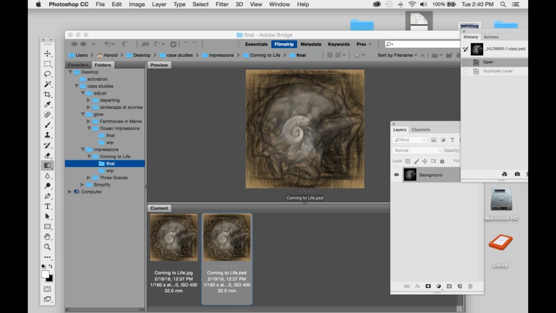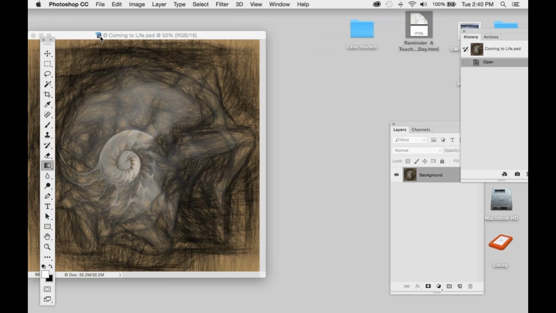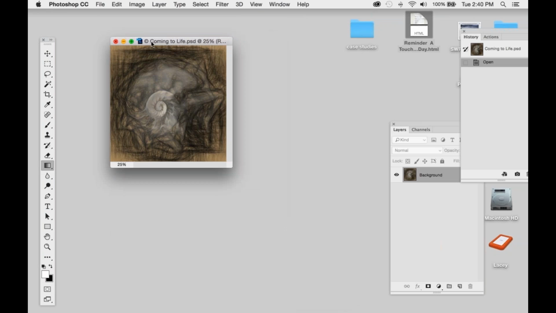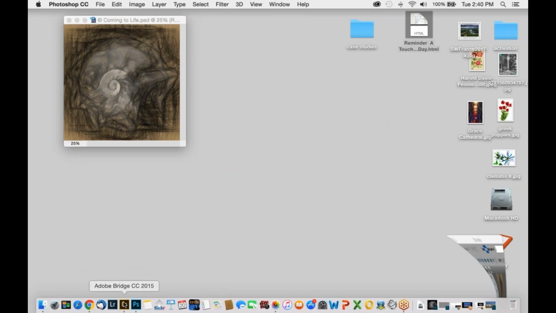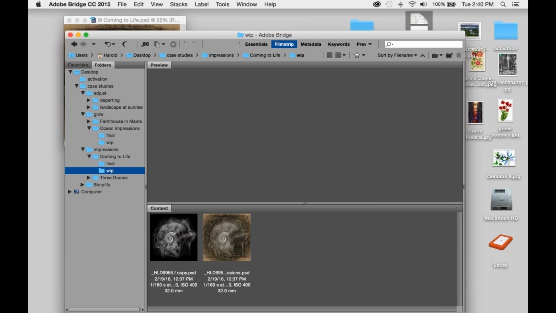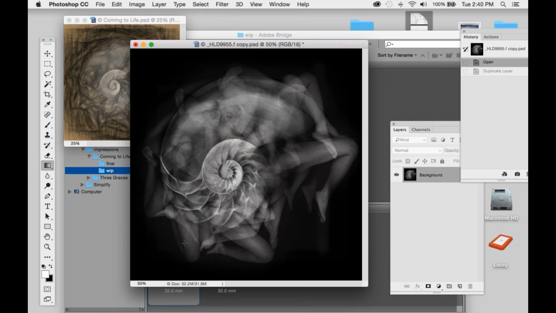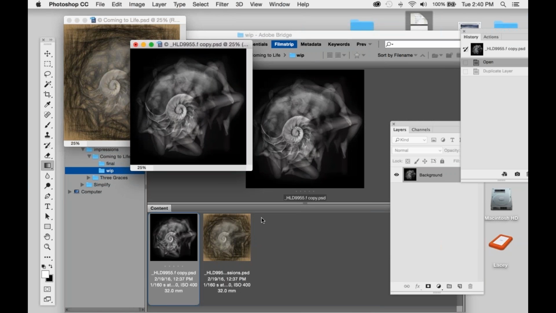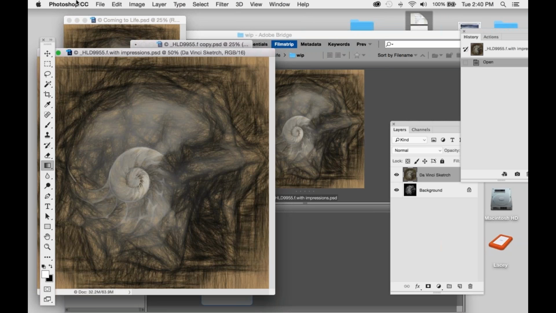I showed this image of the woman turning into the Nautilus shell in a drawing before. Here's the final version. Let me just put that up in a corner, and then we can look at what it looks like coming to life. Here's where I started after compositing. Okay, this is the composite. And here's how the composite turned into what it did finally.